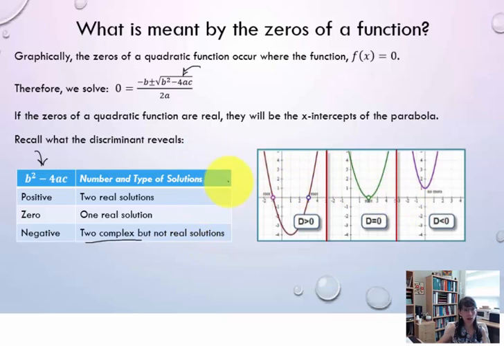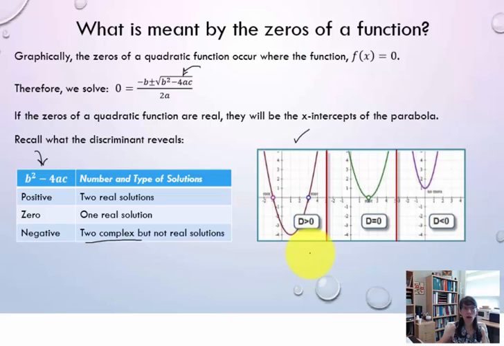Looking at these graphs, the first graph shows us 2 x-intercepts. Since those can be plotted on the x-axis, this is what a parabola could look like when you have a positive number under the radical, so the discriminant is greater than 0. In this next parabola, the discriminant is equal to 0. Therefore, we only have 1 intersection with that x-axis, or only 1 x-intercept. And in the last parabola, you can see it doesn't touch the x-axis at all, and that's because the discriminant was less than 0. In other words, a negative number.